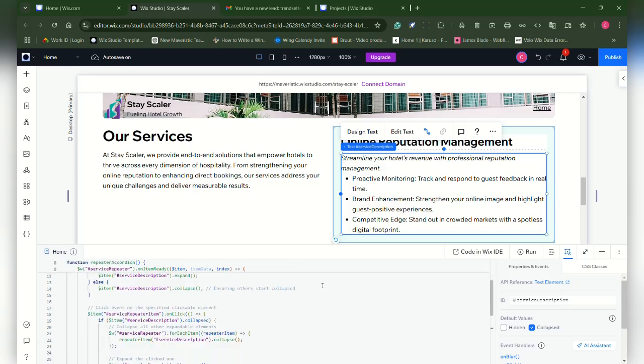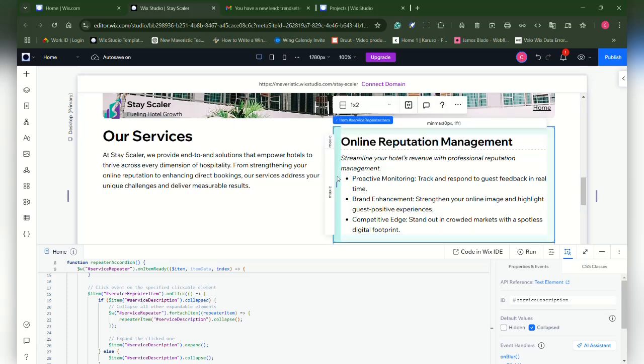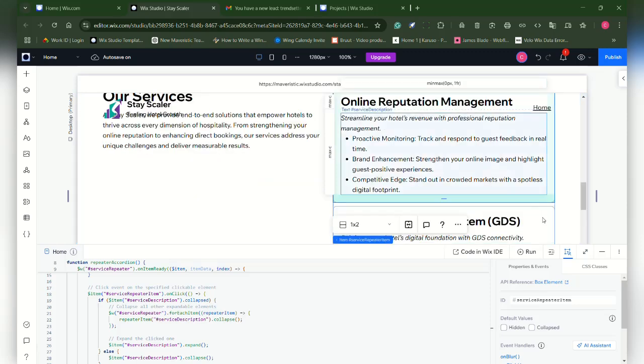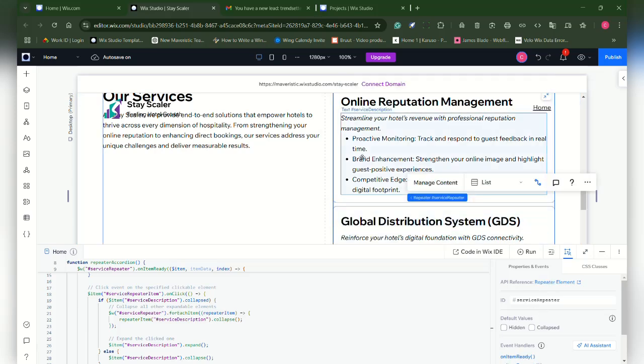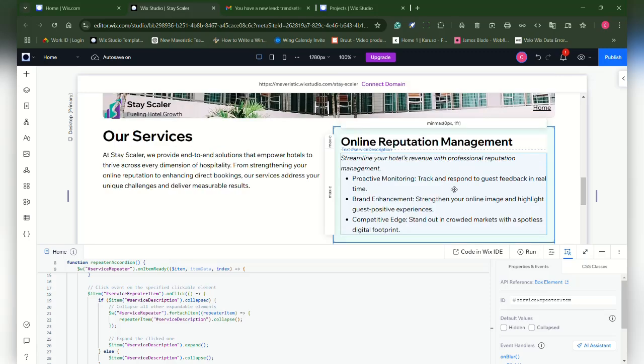Then comes our third element, which is going to focus on the click interaction. On click, the item should expand or collapse. The item which we are using as a collapsible element has to expand and collapse dynamically as per the indexing. So element 1 is the service repeater, element 2 is the collapsible item, and element 3 is the clickable item. Which is the element on which click I need my accordion to work? The data should either expand or collapse.